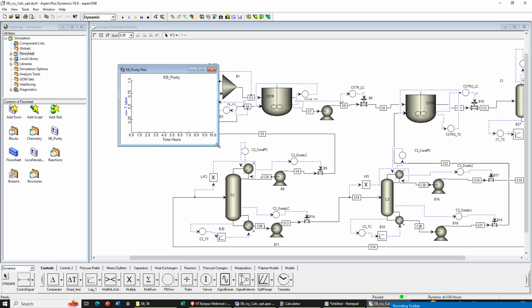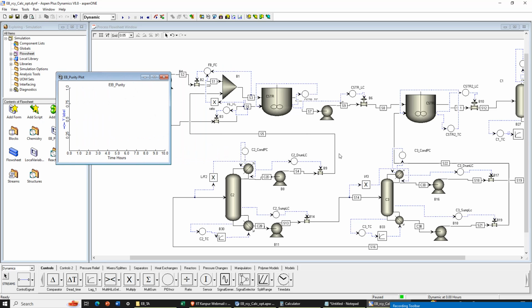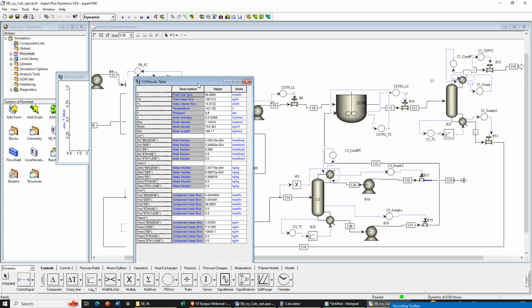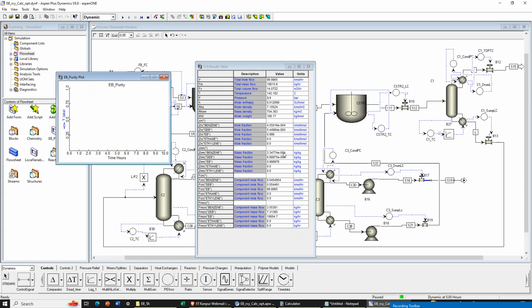After getting this tab, open this stream, and in that stream you have EB composition 0.999. Just drag it here.